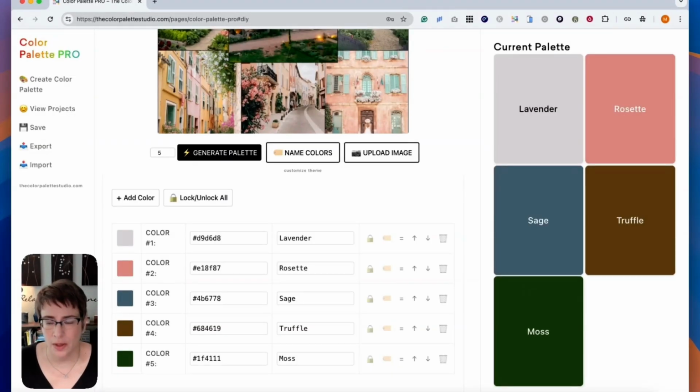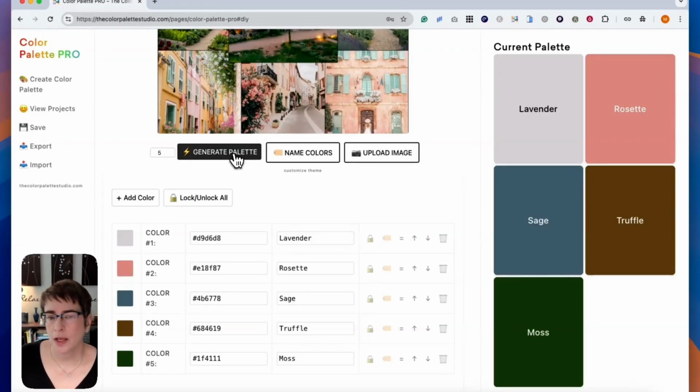And that's really how easy this makes it to create a color palette. Now, typically with my clients, I will do 2 color palettes so that I can give them an option and they can tell me what resonates with them. So let's create another color palette. We're going to use the same mood board, but let's come up with something a little bit different.